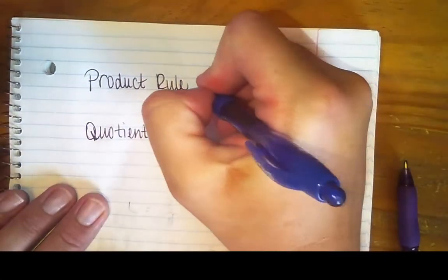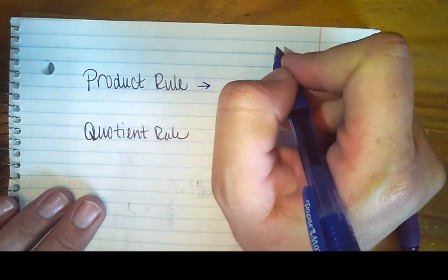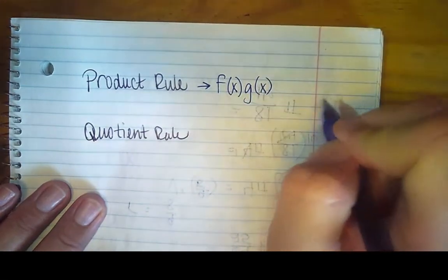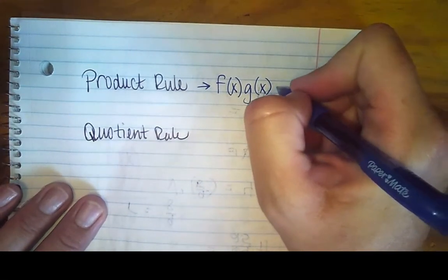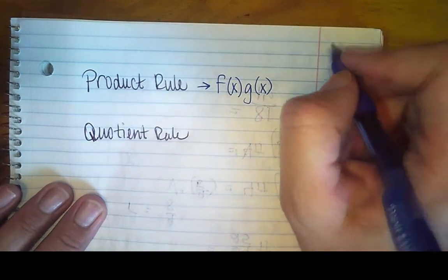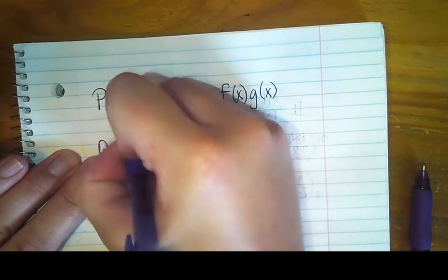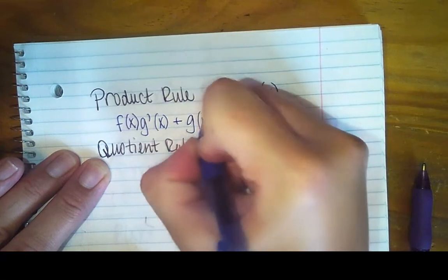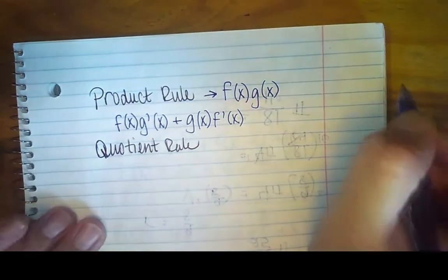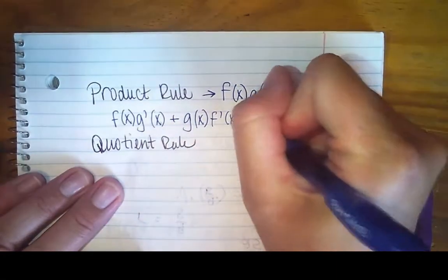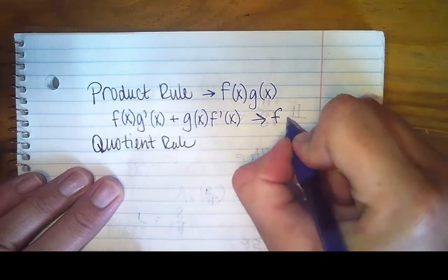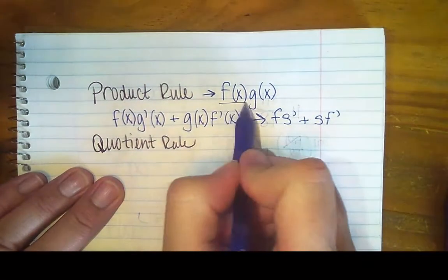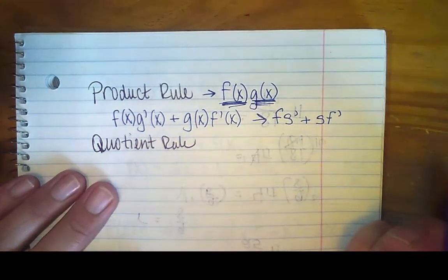So bottom line is this. I could write it, and I'm going to go ahead and write it the scary way. If I have two functions being multiplied together, then a shortcut way for the product rule is going to be to take the first, which is f of x, times the derivative of the second, plus the second times the derivative of the first. But that's really kind of messy. So here's what I write. The first times the derivative of the second plus the second times the derivative of the first. So in this case, that's your first and that's your second.